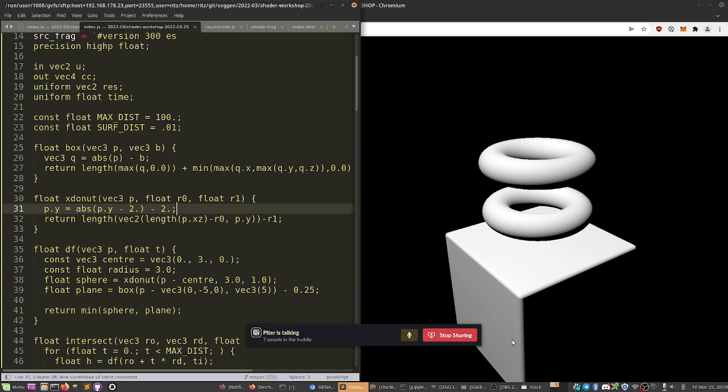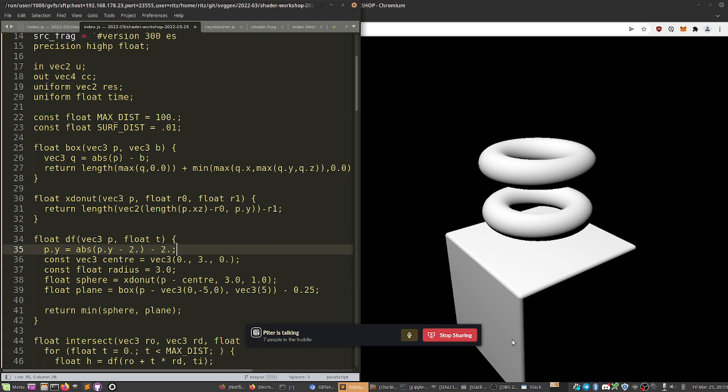Yeah. And the cool thing about distance functions is that you get this almost for free. It just costs 1 line of code to change the coordinate system, and it just copies everything. If the donut had been a more complicated shape, then it would have copied that too. In fact, we have a complicated shape, the distance function that we have. It's made of a donut and a cube. If we do it at the start of our distance function, we're also going to mirror the cube, and it should appear here at the top of the donut.